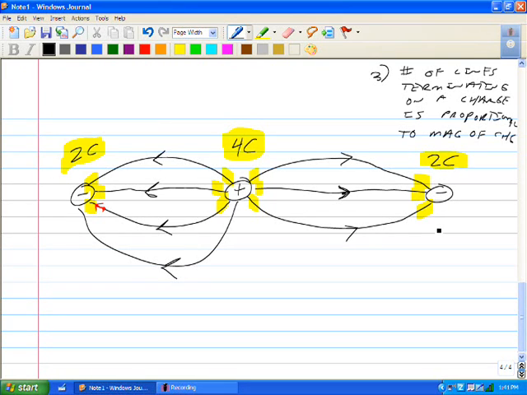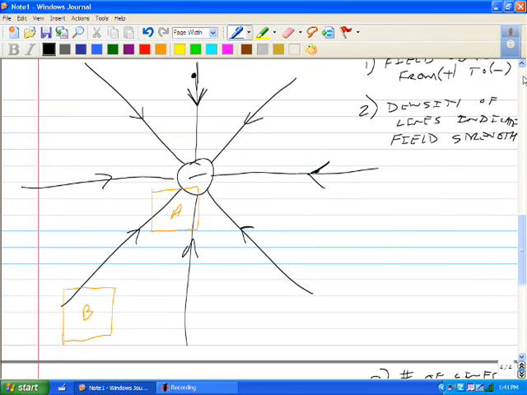Okay, so why is it giving you 6 if there's 4 coulombs? Well, there doesn't have to be 6, but there has to be twice as many as there are on the 2. So I can easily fix that by doing this. Now is it fixed? Yes, because now on the 4 coulomb I have 1, 2, 3, 4, 5, 6, 7, 8, and on each of the 2 coulombs I have 4. So are they proportional to the charges? Yes.